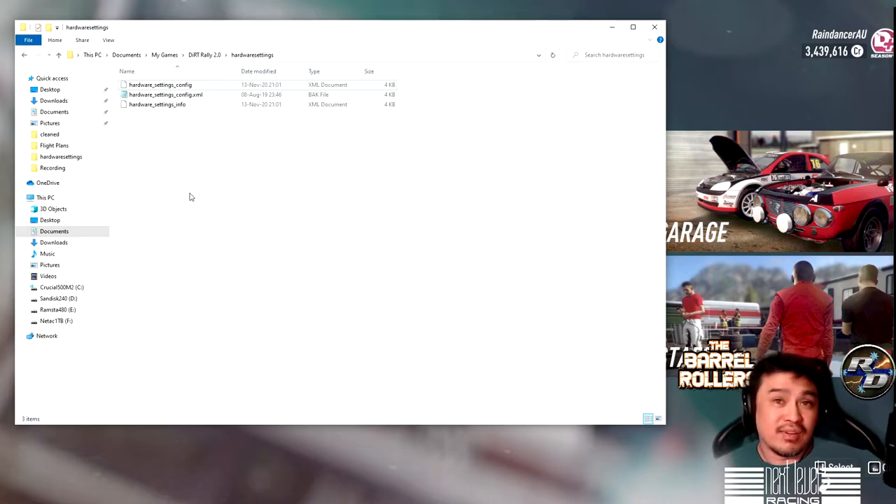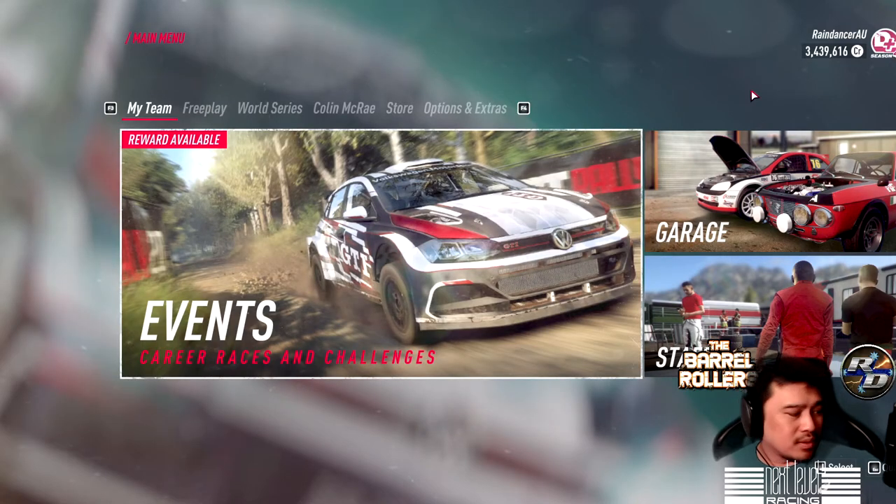Close Notepad and that should give you the upgraded vibration strength. You could then go back into Dirt Rally 2, but I would advise closing out of Dirt Rally 2 completely, editing the file, and then loading up Dirt Rally 2 again. I'm not sure if Dirt Rally 2 is dynamically reading this file every time it's saved, or if it loads at once when you first launch the game — I think you only need to set this once, so why risk it.